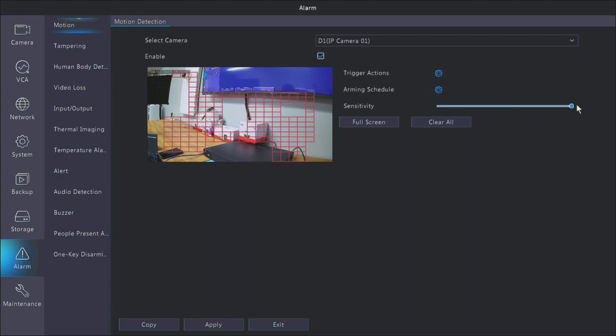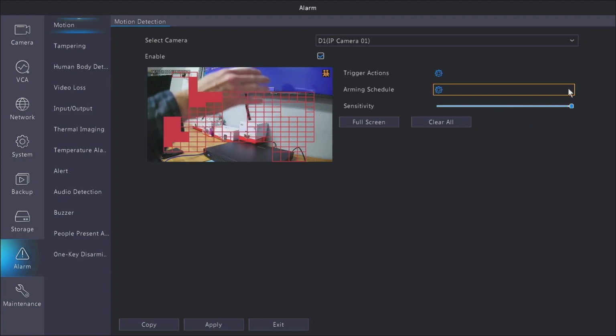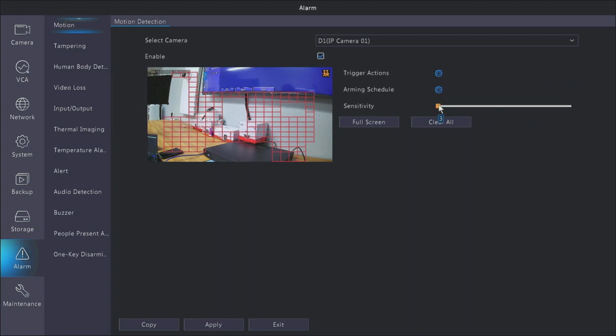The next thing is sensitivity. The higher the sensitivity, the more easily motion will be triggered. If we put a very low sensitivity and hit apply, you can see that it is now barely detecting motion on the grid.